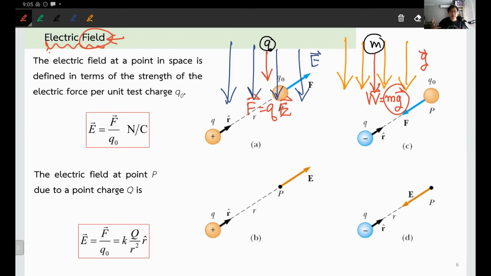And this business of force and field will be done all in one. You don't need to learn it twice. Well, two times, two topics. They are pretty much the same topic. Sounds reasonable? Okay. So what we are going to learn first is how to calculate the electric field. Once you know how to calculate the electric field, there's no need to talk about the force too much, because all you need to do is place the charge in the field and multiply the charge with the field to get the force.